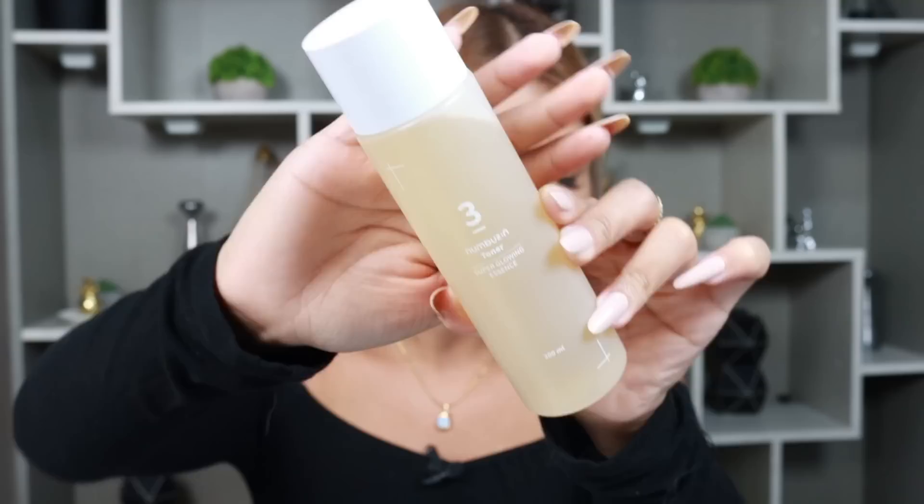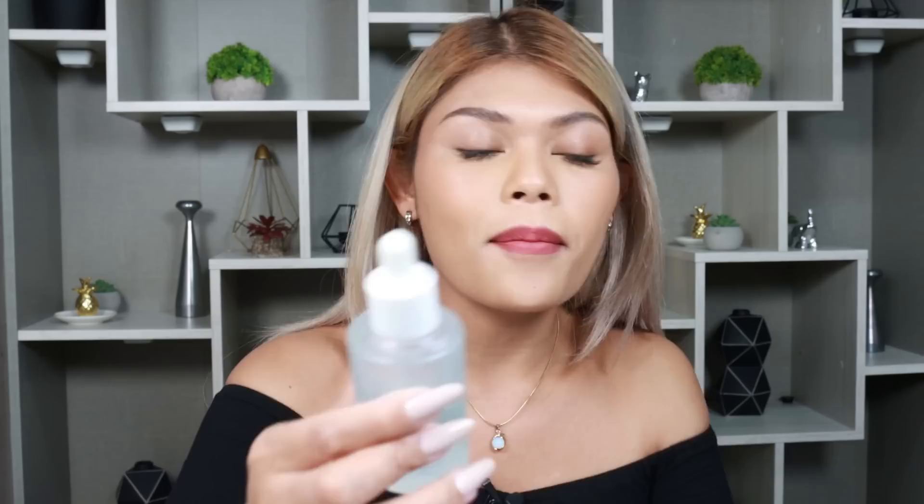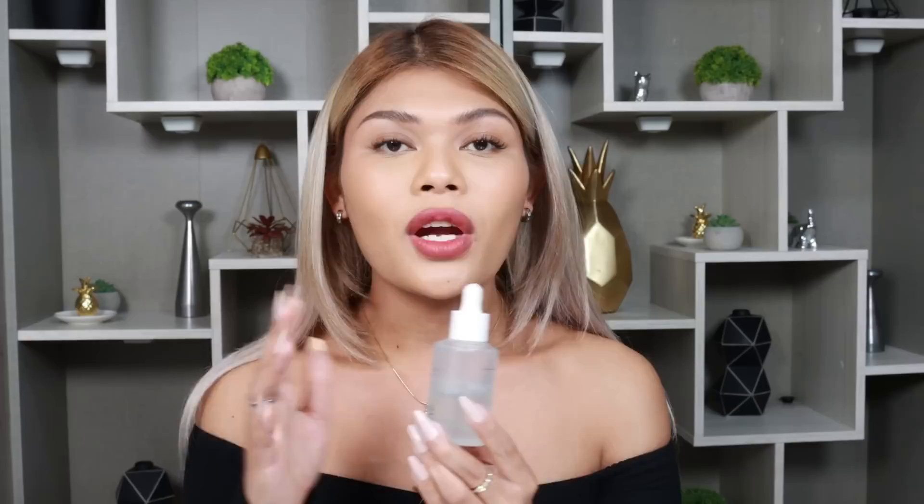For my skin type, I use number six, two, and three. Before I start with the product itself, I keep mentioning Nambazin in my IG stories. The main products that I use in this skincare line: this is number three, Nambazin Toner Super Glowing Essence. Then I use Nambazin Skin Softening Serum. Then I also use this — the Nambazin Serum Protein 42% Cream. This is actually my third bottle. And then this is number six — I use this number six serum, Deep Sleep Mask. Those are the main products I use. Normally, how I use them is I go from the thinnest consistency to the thickest consistency.